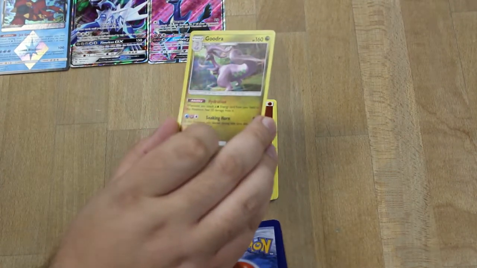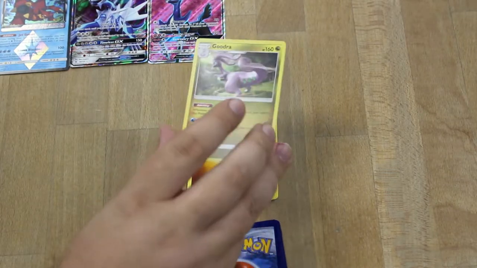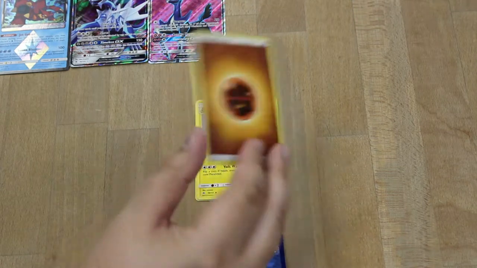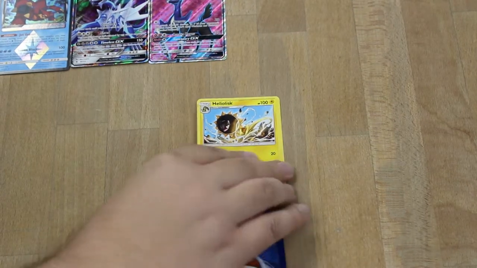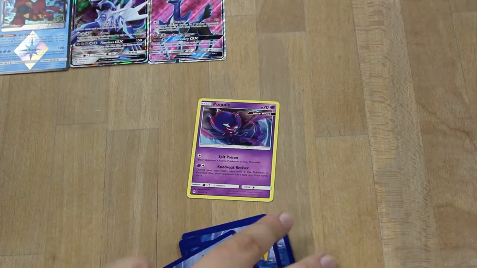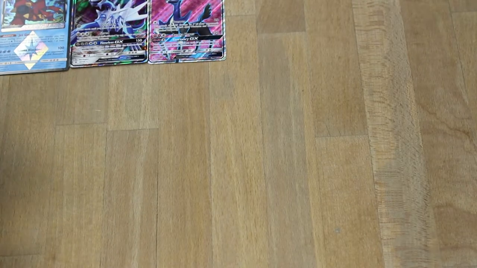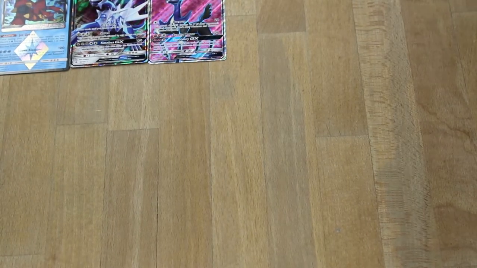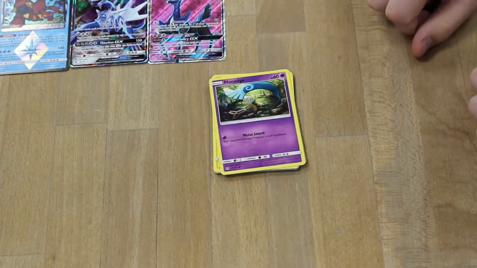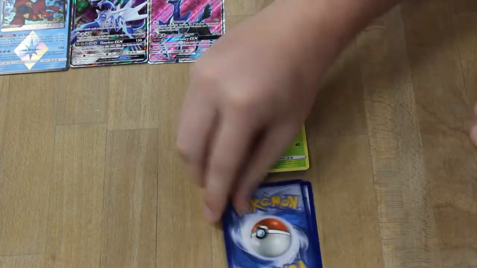Stage 2s kind of have to be like, this is awesome to be relevant, and you don't really get that feel from this, unfortunately. Fighting Energy, Heliolisk, Floette, and a Pupitar. Alright, we're going to start this pack out with a Honedge, Helioptile.